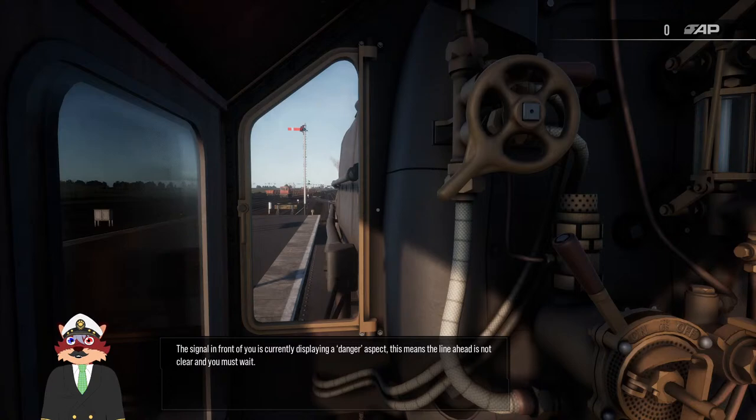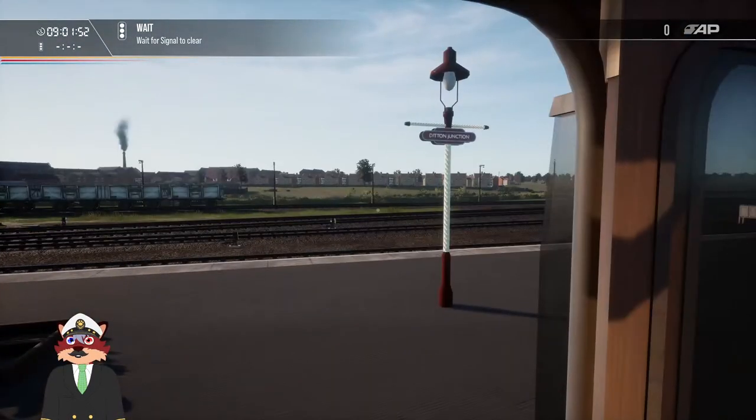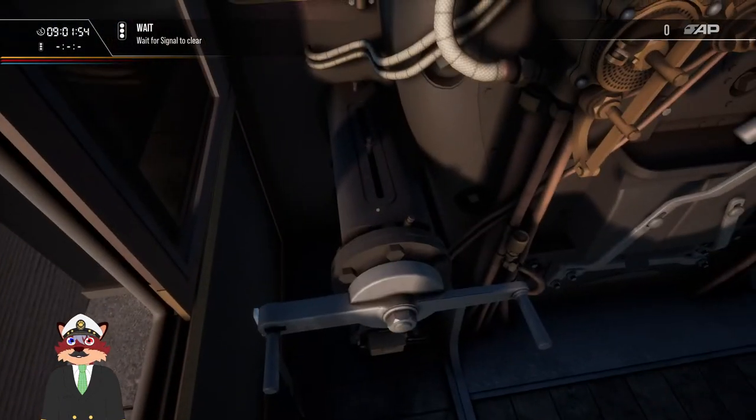The signal in front of you is currently displaying a danger aspect. That means the line ahead is not clear and you must wait. Wait for the signal to clear.